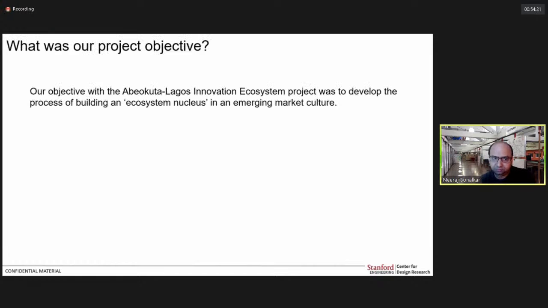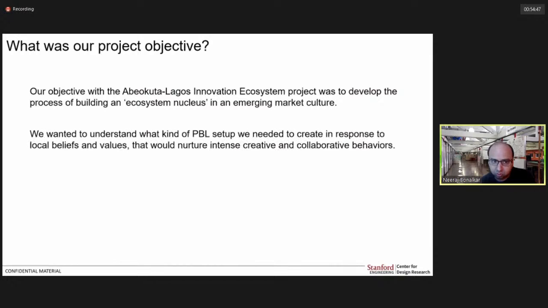And the project objective was to see, could we actually go to a different culture, which we don't know, and establish a nucleus. So a nucleus is a beginning of a new culture within that region. A nucleus can be an organizational setting you have, like an office, a building, or it can be your entire company. But the key thing is to establish a nucleus where new behaviors, where this kind of a rainforest can grow. So while the rest of the organization is a plantation, the nucleus is the rainforest.